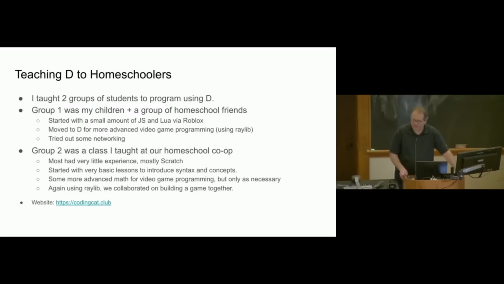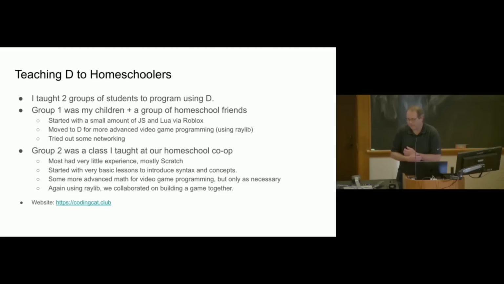And we tried out some networking, but I wrote most of the networking parts, but allowed them to use that. And kind of a funny story, at the end, I asked them, what kind of project do we want to build? We can build a game that everyone can use, and the concept that they came up with was a networked rock, paper, scissors game, which I don't know why that was interesting to them, but they were all for it. The second group I taught was at our homeschool co-op, and again, similar age group.